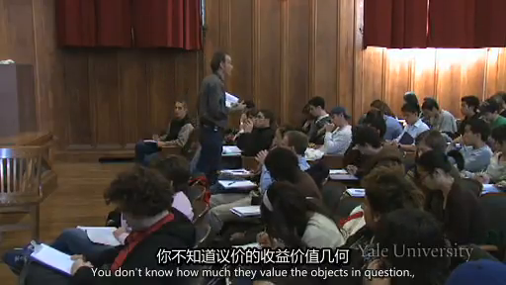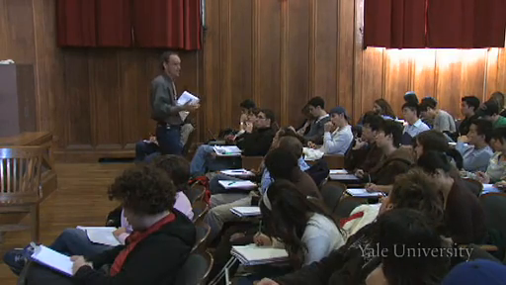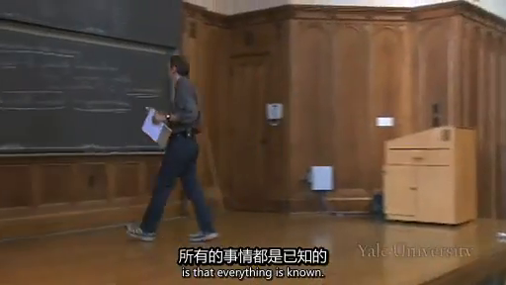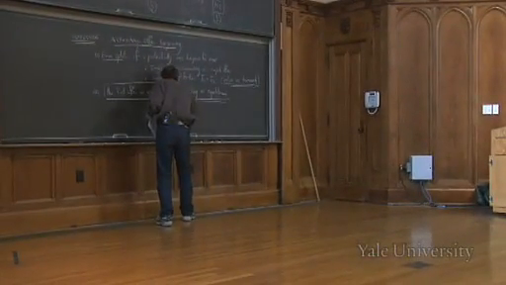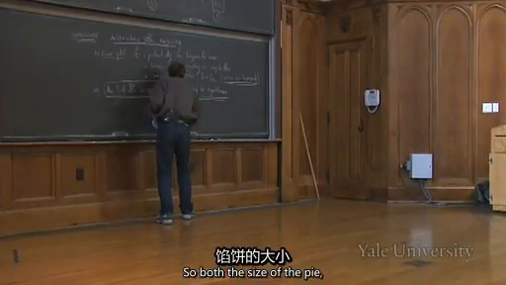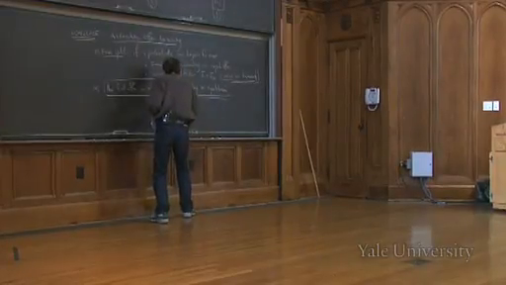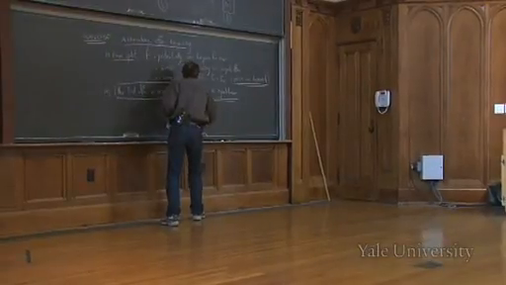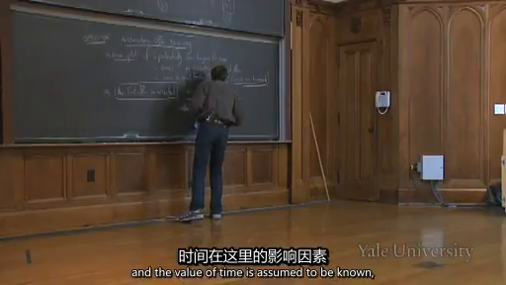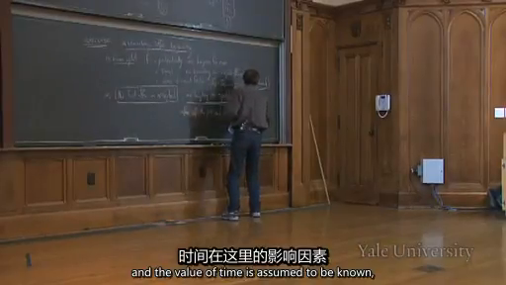You don't know how much they value the objects in question. You don't know how impatient they are to get away with the cash. All right? So it's a big assumption here, very big assumption, that everything is known. Right? So both the size of the pie, or let's call it the value of the pie, and the value of time is assumed to be known.